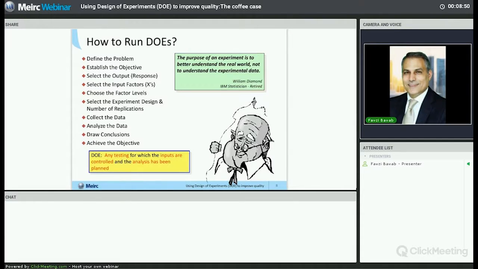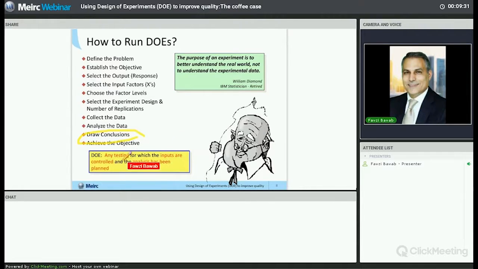So this is where Minitab has a very nice feature called the assistant, and I'll show you that in a minute, where it sort of assists you. That's why it's called the assistant. It guides you through the experiment to build the collection plan, a sheet of paper where you can put all your data and you can fill it directly into the software, Minitab. You collect your data, you analyze your data, and then you draw a conclusion. And the beautiful thing about Minitab is that many of the conclusions that you want to come up with are already embedded within those assistant reports, as we call them.